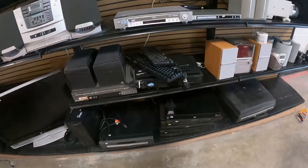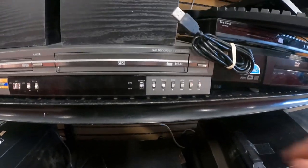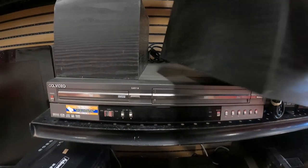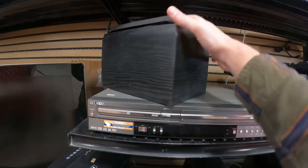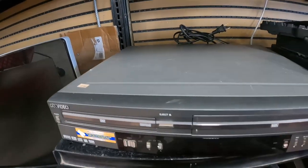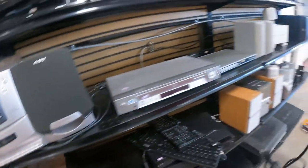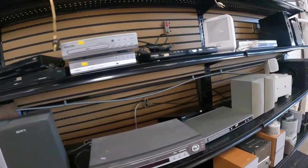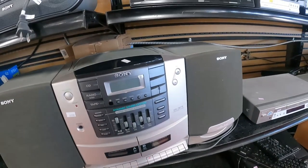I'm doing what I normally do when I come to this thrift store — I go to the electronics, and if you see what I see, you're looking at two pretty big potential winners. This is a GoVideo DVD recorder slash VCR. I bought one of these, a different brand, a few days ago. This one I pulled off the shelf, it turned on but it did not eject DVDs, and that's a pretty simple fix usually, but it was $30 and I already have kind of a backlog of electronics to test, so I said I'm going to leave that there.